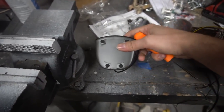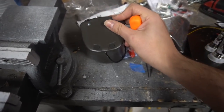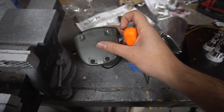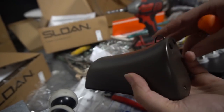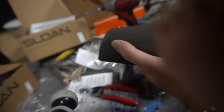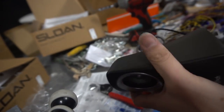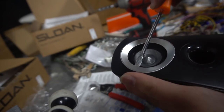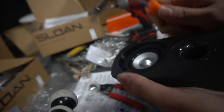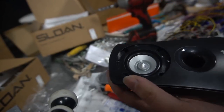Also, underneath here are two of these. You have to take these off, and they will reveal a screw. It's just two of them. We have to do that. So again, this is one side. Doesn't matter what side it is, but it might be good to note what side it is, I guess. This is my right, so we're going to keep that in mind. So basically, we're going to take our flathead right onto the silver and pop. That's it. There's four screws here. Those are the first ones you have to take out.